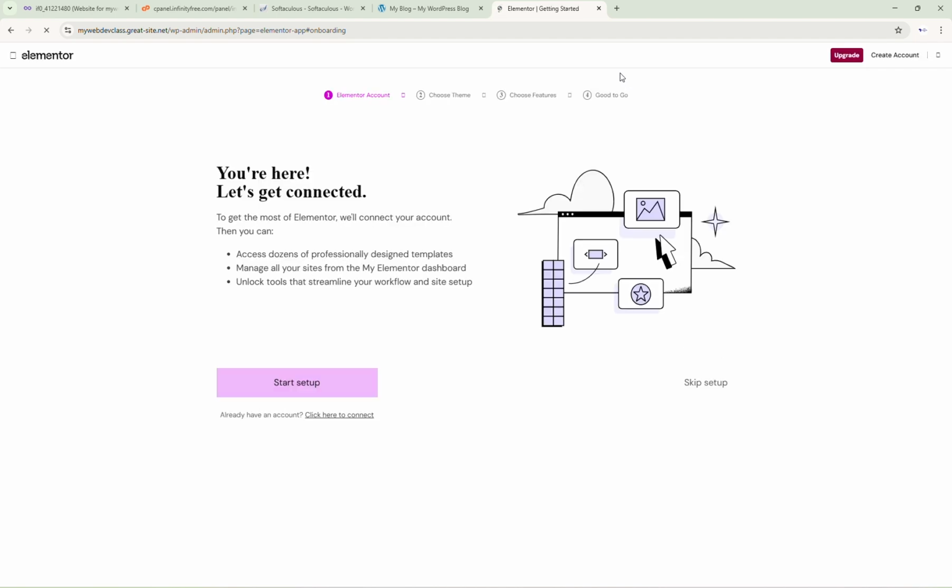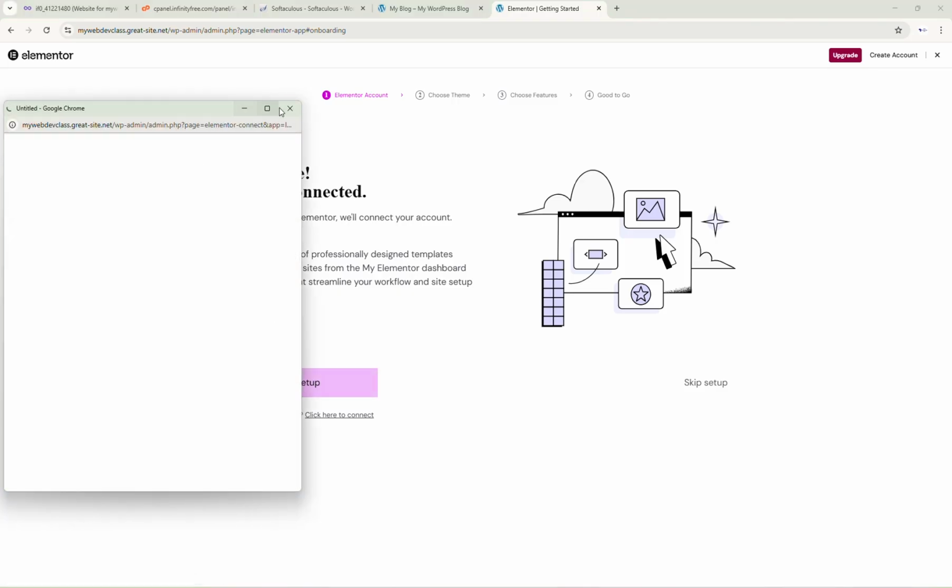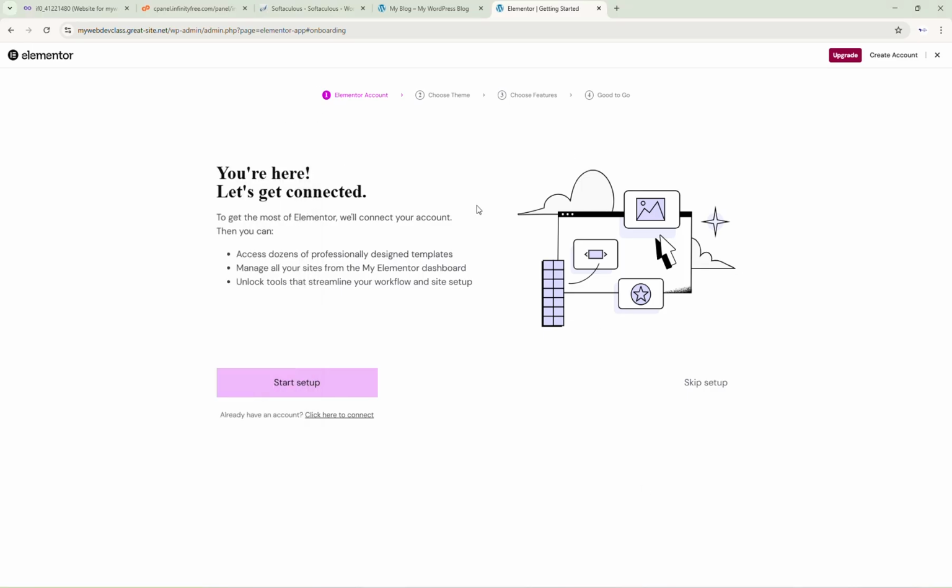So let's wait for Elementor. It says we should go to next. Over here it is just telling us to have an Elementor account, but we are not going for that.